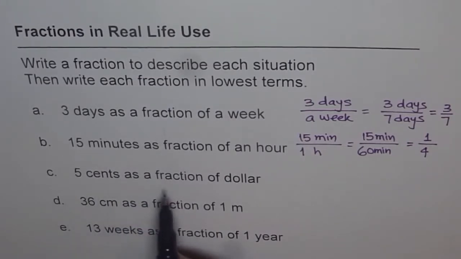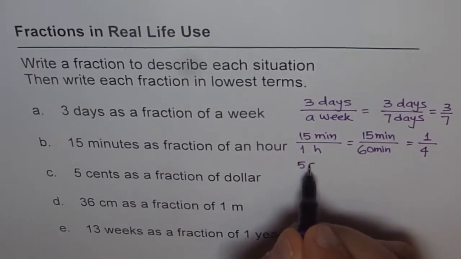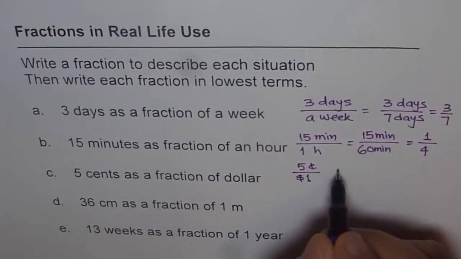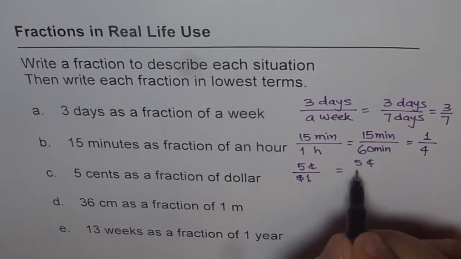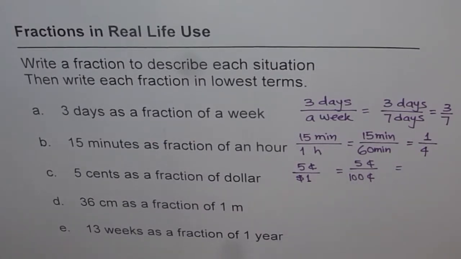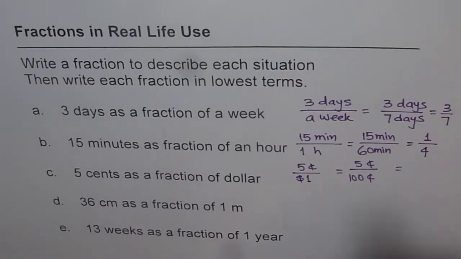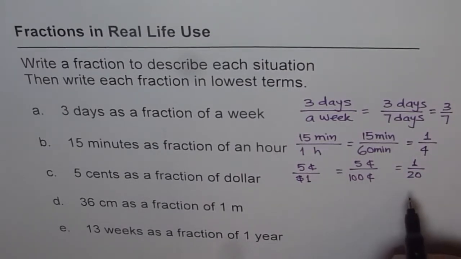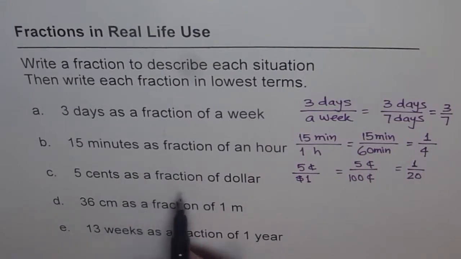Next is 5 cents as a fraction of a dollar. Now 5 cents and 1 dollar. 1 dollar has how many cents? 100 cents, correct? So we can write this as 5 cents over 100 cents. Now you can divide both numerator and denominator by 5. 5 is a common factor between them, and then you can write them in a simplified way, which we also say lowest terms. So 5 divided by 5 is 1 and 100 divided by 5 is 20. You know, you have 20 nickels in 1 dollar. So that fraction represents 5 cents as a fraction of a dollar in lowest terms.